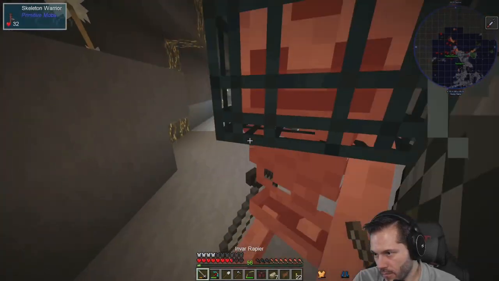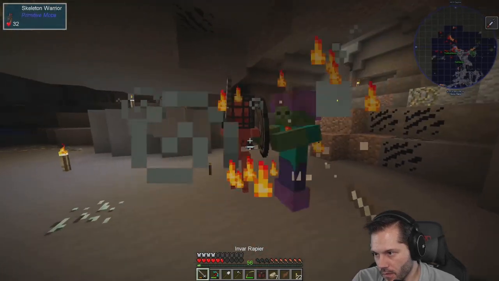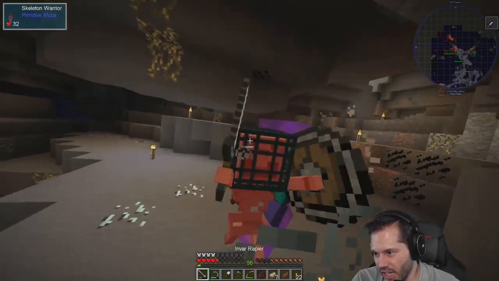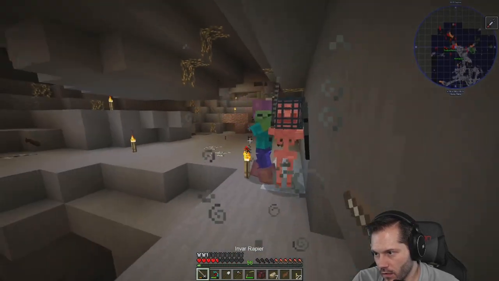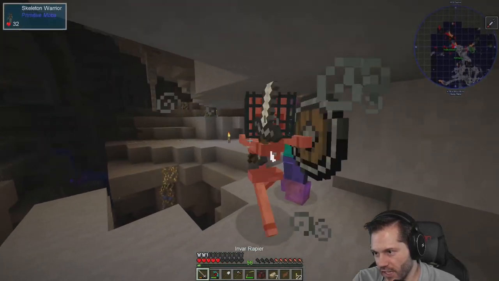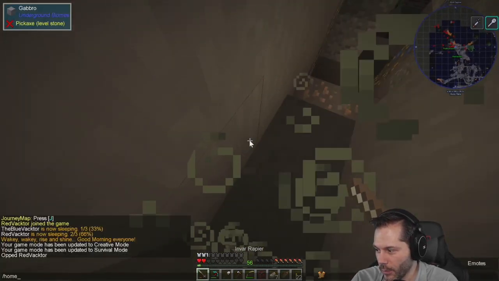Yeah, it's saying mining level obsidian, so steel is just something that we have to find. That seems unlikely. I think everything has a mining level, right? That's what I'm saying. It seems very unlikely, but I think everything has a mining level.